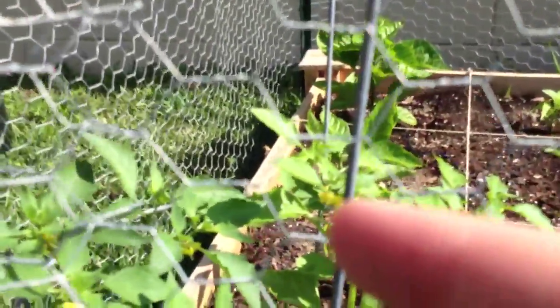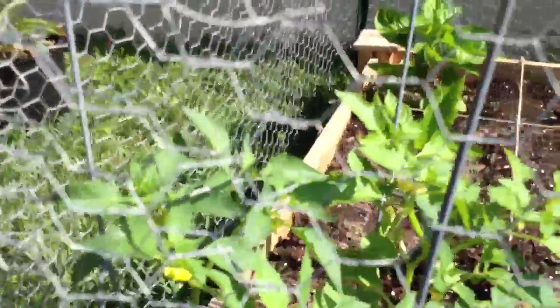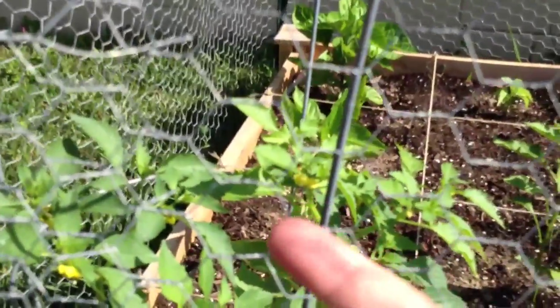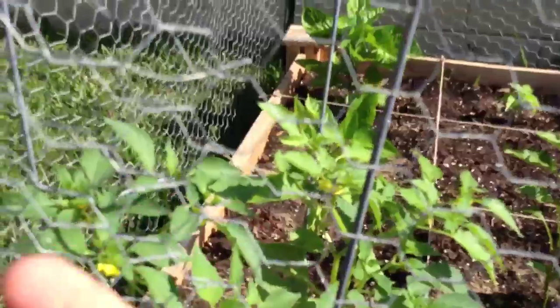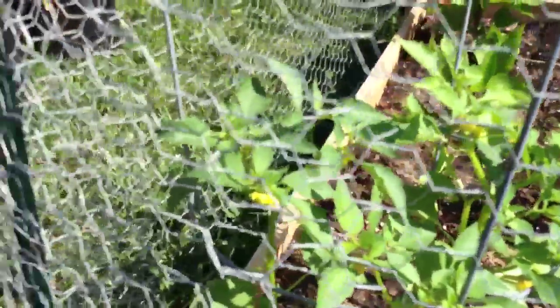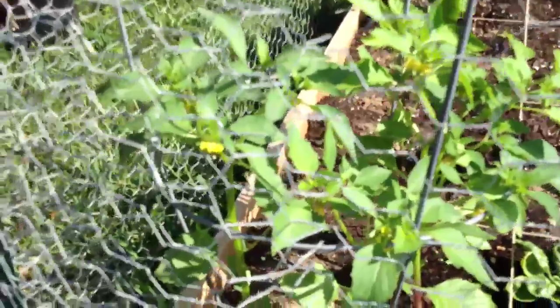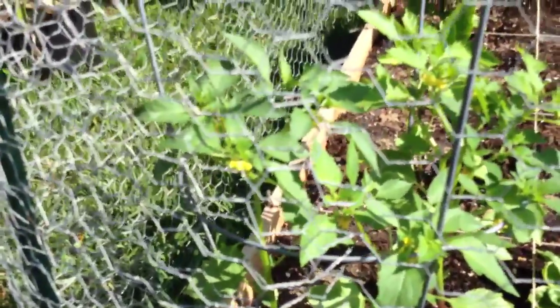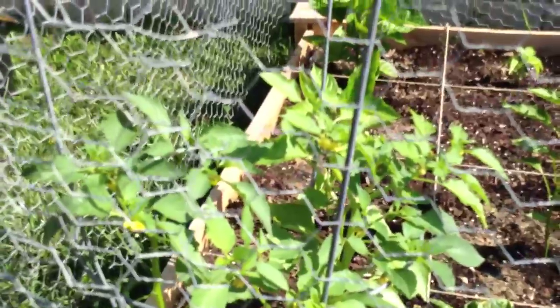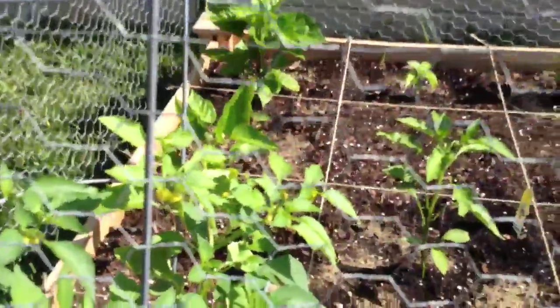As you can see, there's flowers in there. Sorry, I'm going to try to steady the camera. There's a flower there, there's flowers there, they're everywhere really. And all I do is you kind of tickle the inside of the flower and then just move it along to all of them, and you should get a few tomatillos. I mean, you could do it with one. As you remember, I had a green one that I was doing that to, and I got fried one day when I forgot the water, so it's gone now.